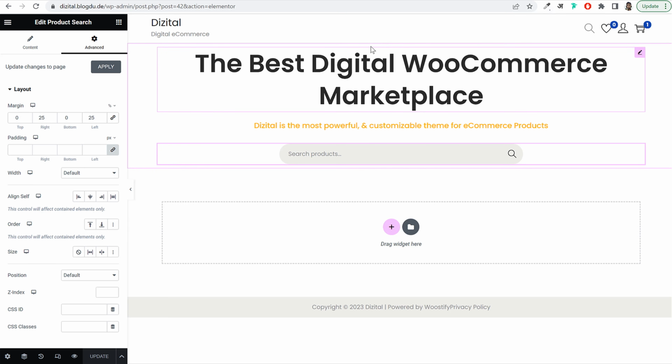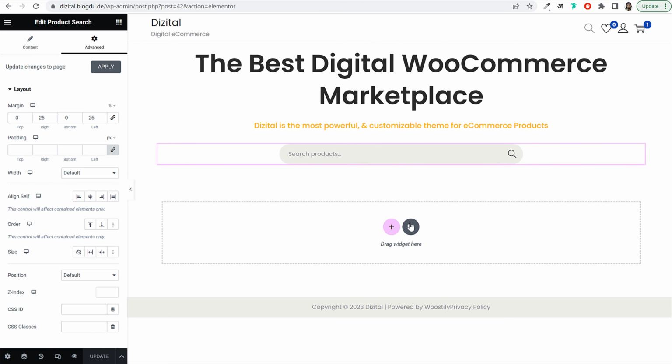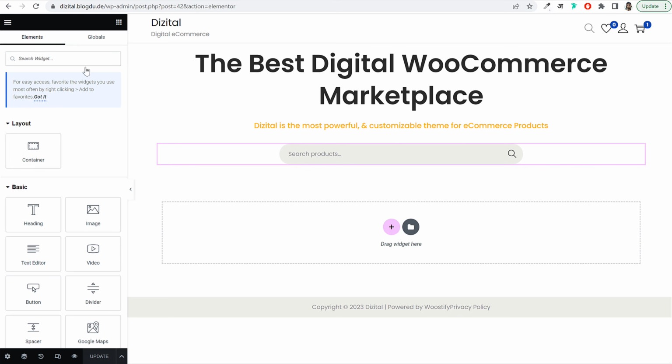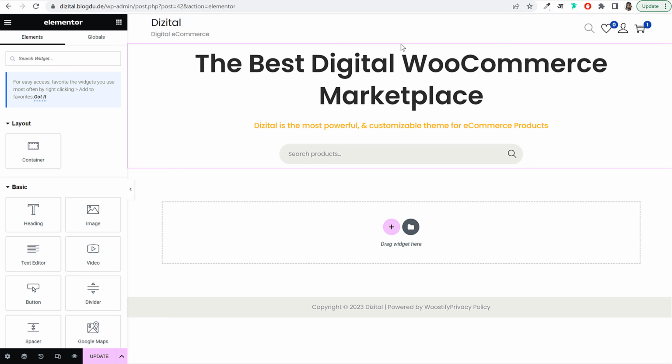So to add this image in the background, you have to click on section settings. But for the first time, for the first section, you might not be able to do it. For example, if I add another container over here at the bottom, at top of any container, you will see this edit container settings, 6 dots icon. But here we are not able to do that because here, as you can see, it is hidden. So if you're not able to click on that 6 dots icon, you can do one thing. At the left hand side, bottom left, you will see navigator. Click on navigator and you will see this thing.